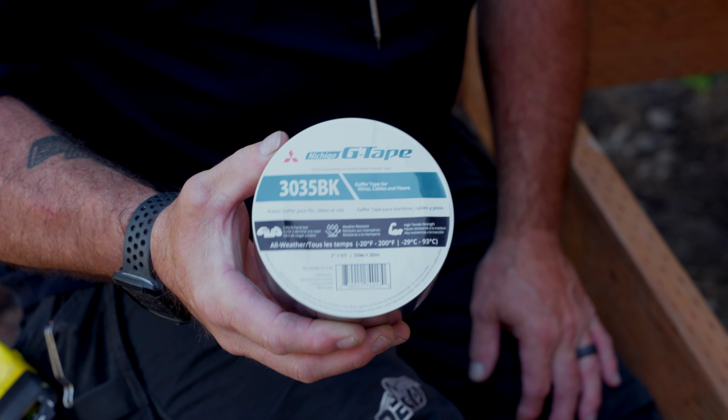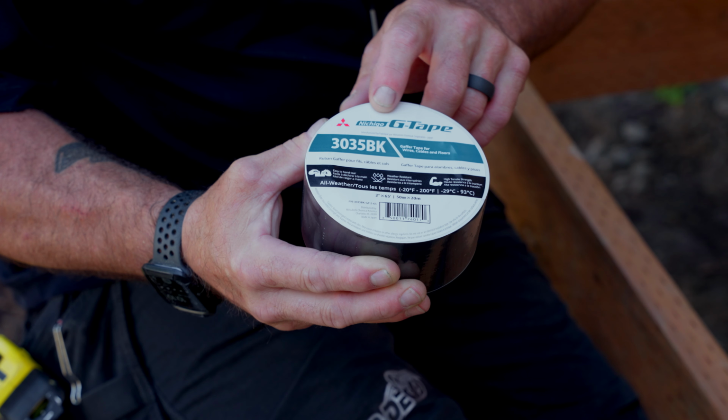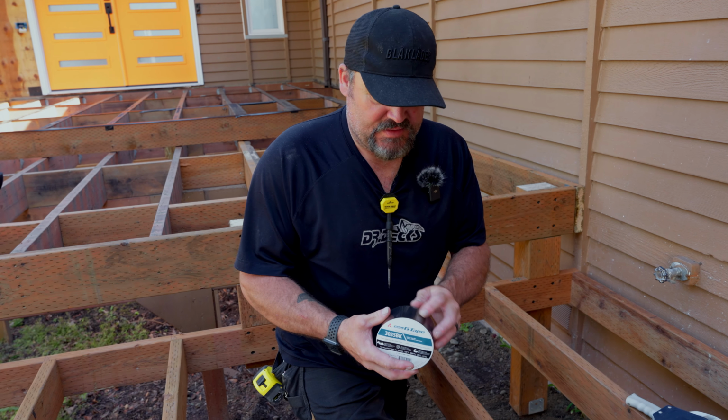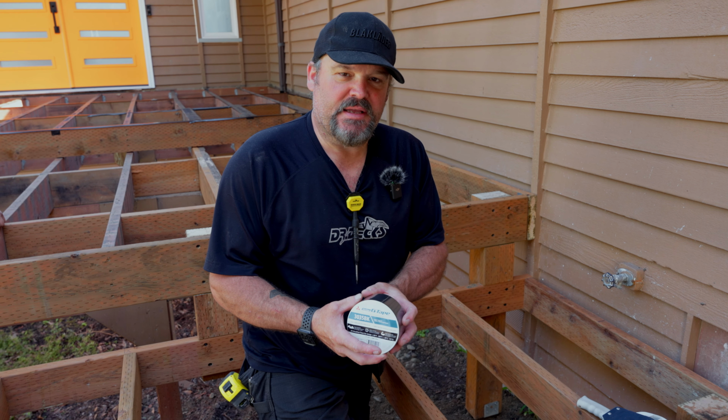BK stands for black. This is a waterproof membrane tape made by Nichigo, and they call it Gtape. It's a Mitsubishi-owned company. So what I'm going to show you now, this is a backerless tape, which means it's just like any other roll of tape. There's no paper backing to it.